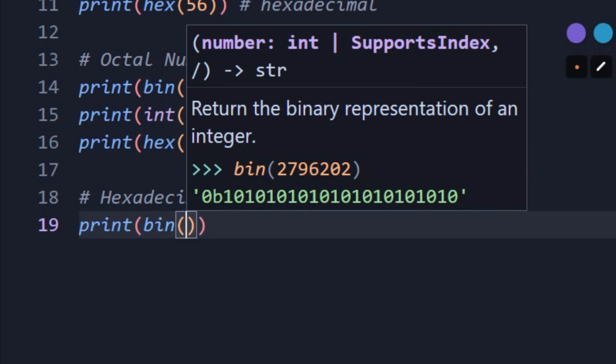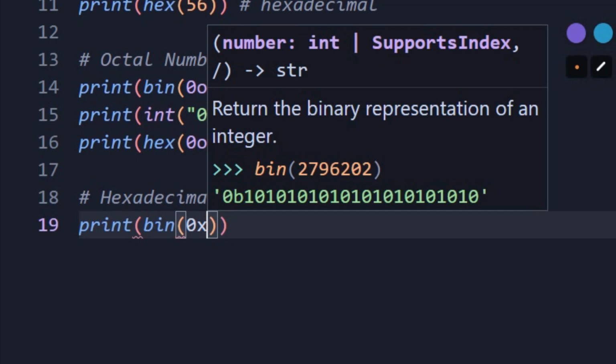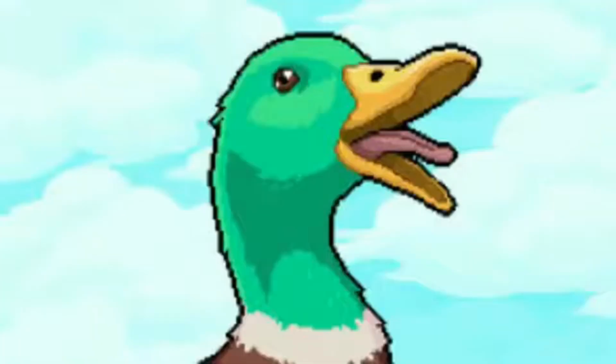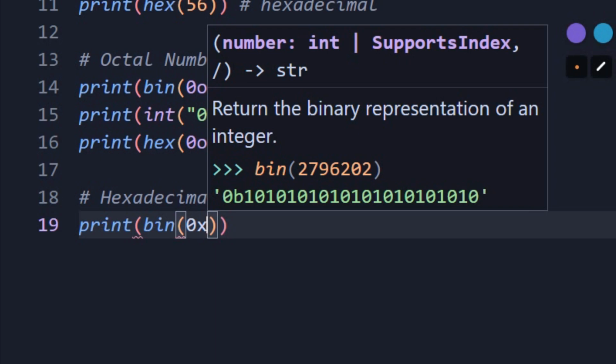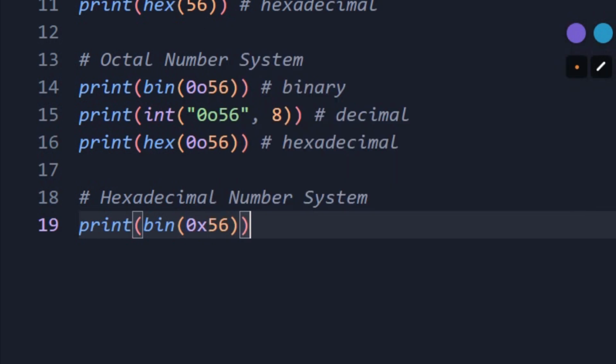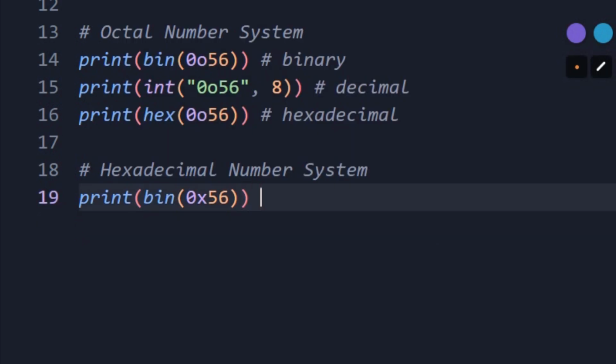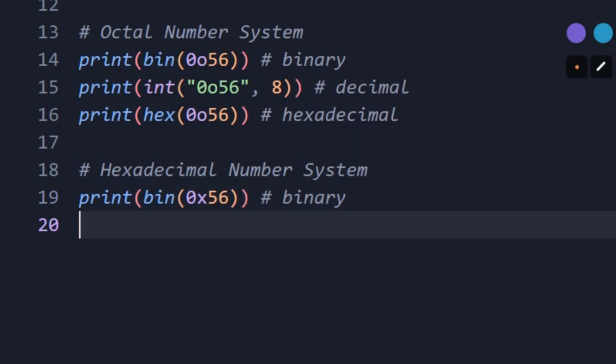Now, how you represent a hexadecimal number is using x. You don't have one, I know that. Emotional damage. Anyways, 0x, and then let's say just 56. Now to convert, oh, I haven't given the command, binary.